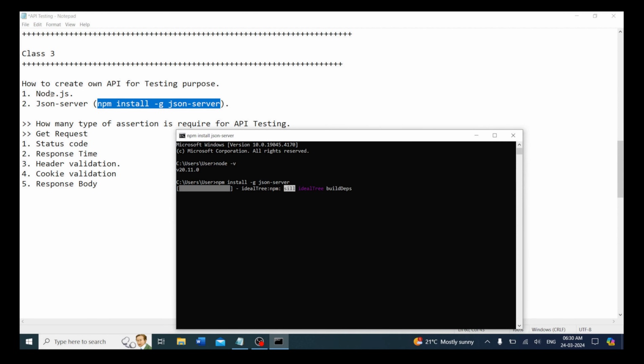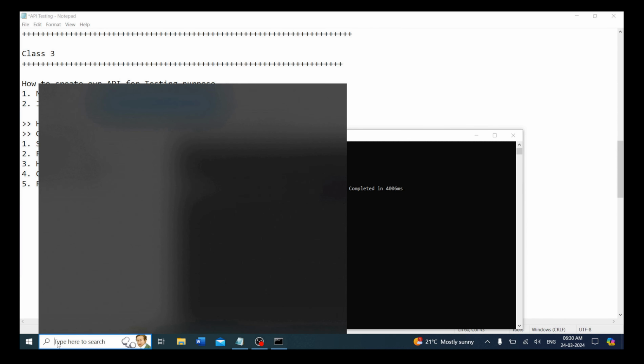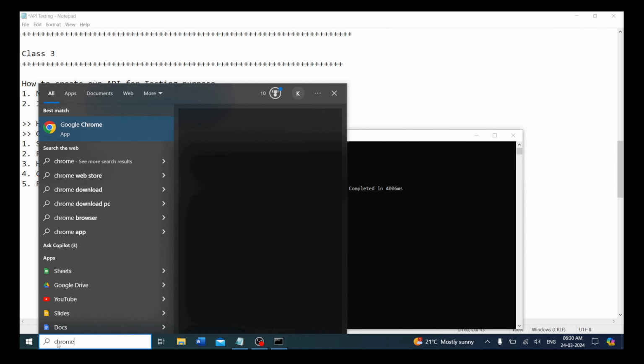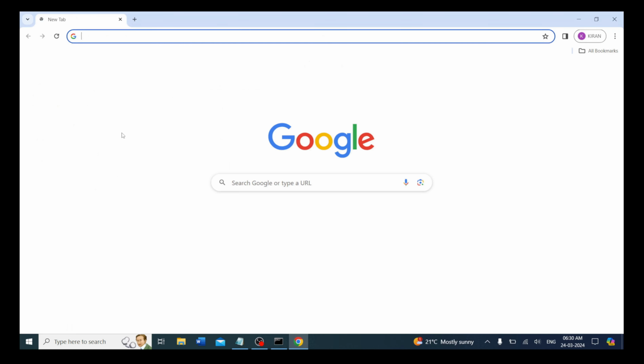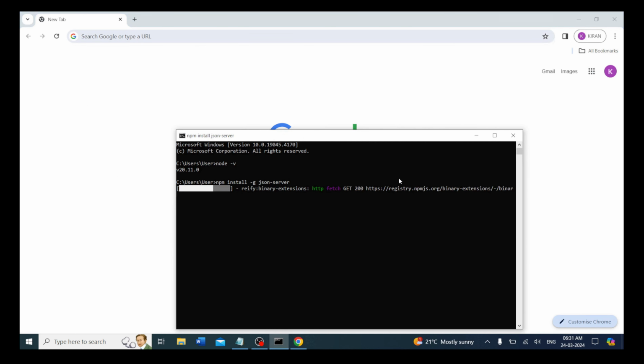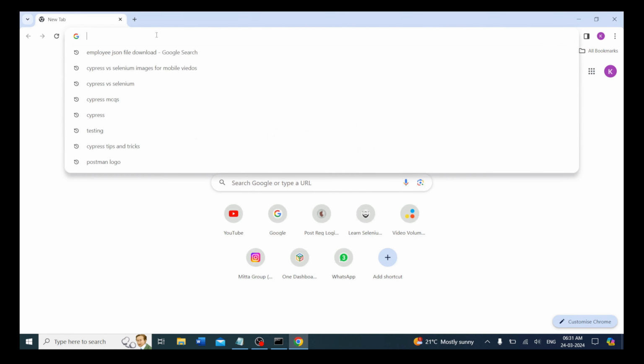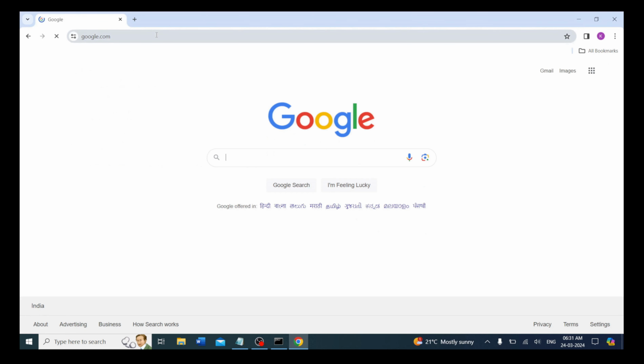Node.js is nothing else but software. We can download it from the Chrome browser. Just a minute, I will open Chrome. Meanwhile this is installing, and it is installed.